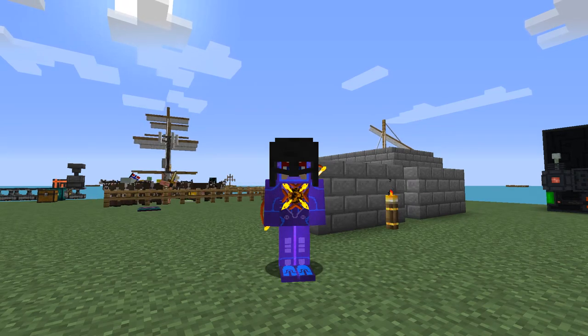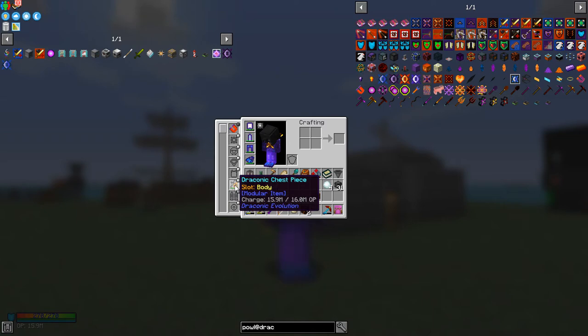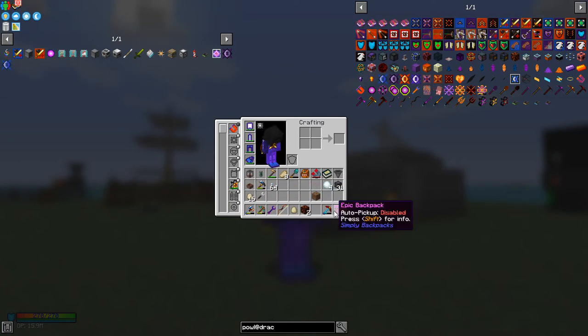What else you can do in here, if you have a look further down in the end slot, is we can also have a jetpack. We can actually have a jetpack and the draconic chest piece in at the same time, which is really neat. So that's that, I think.